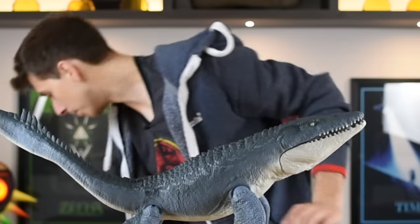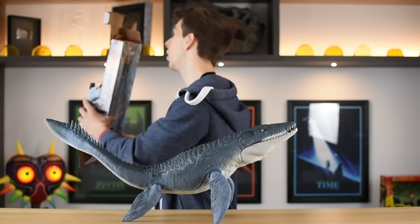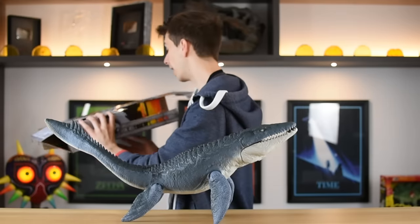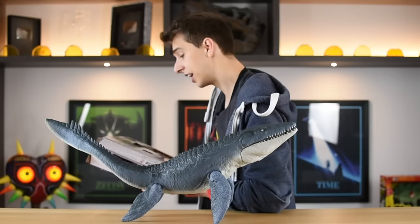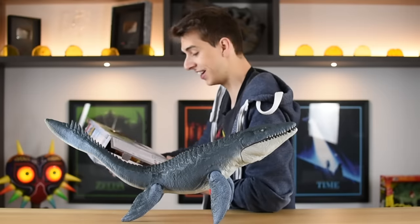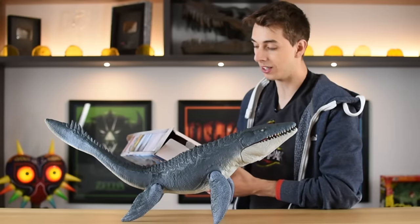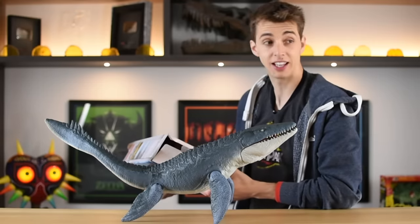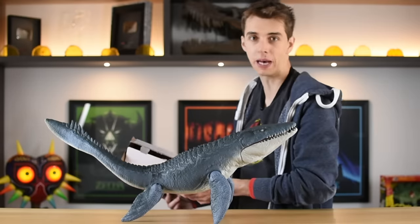Or does it even say on the box? I'm pretty sure it's like, do not place in water. Well, on the box, I can't see anything anywhere about do not place this toy in water. So, if that is the case, then I would say, Mattel, you probably want to put a little warning on it because every kid is going to throw this straight away in the bath or in a little paddling pool or something.